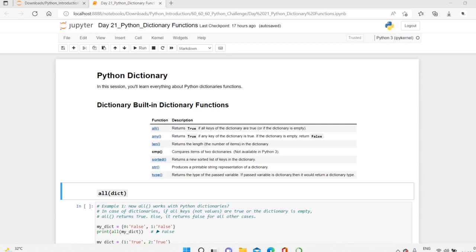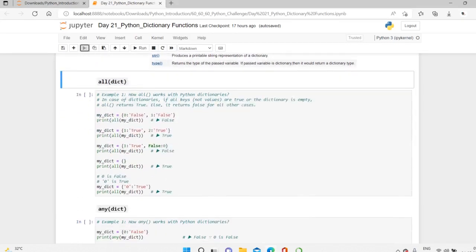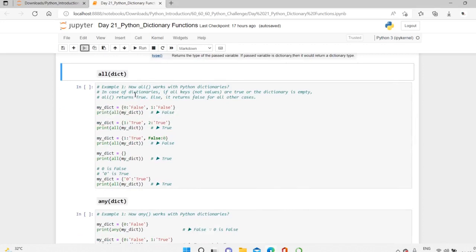And kindly see here, dear friends, let me have the first example of how this all works in Python. In case of a dictionary, if all keys, which is not values, are true, or the dictionary is empty, it returns true, or else it is false. So that is what I have already specified.